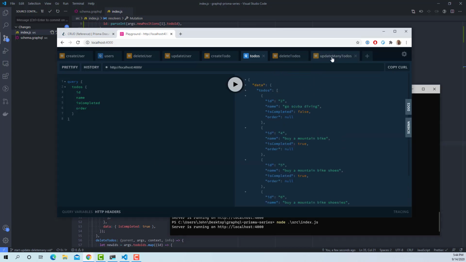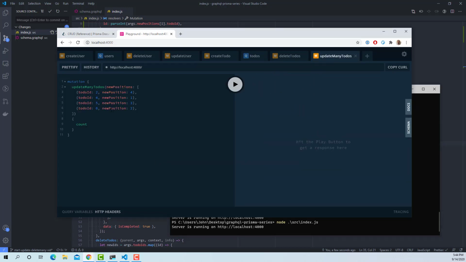And so now if you head over and create a new mutation, basically just mutation, and then the name of the mutation, updateMany to-dos, and then we have new positions with an array of objects. So each object is separate with the to-do ID and then the new position. And then you return the count as one of the resolvers that you're returning, or subfields. And so then if we hit play, hopefully it will work.